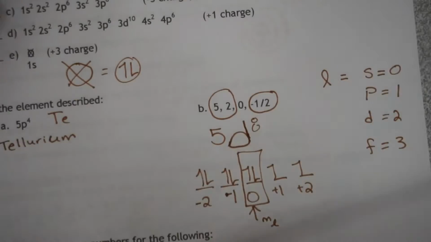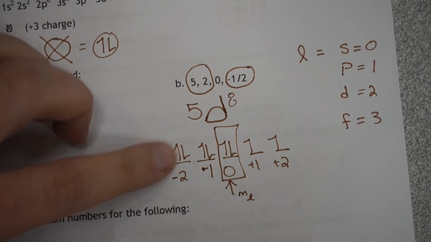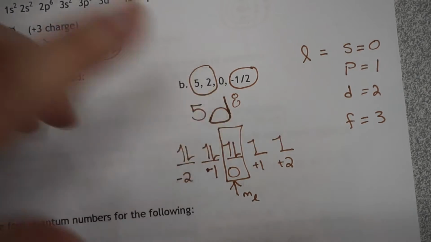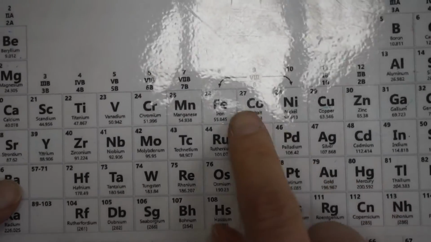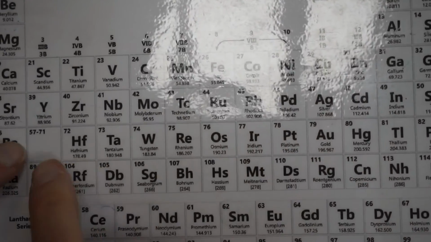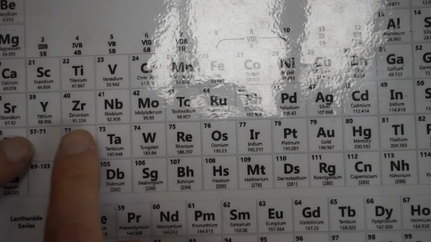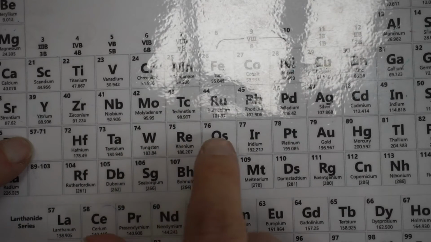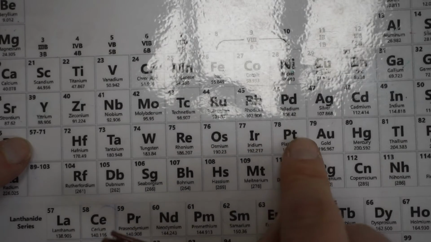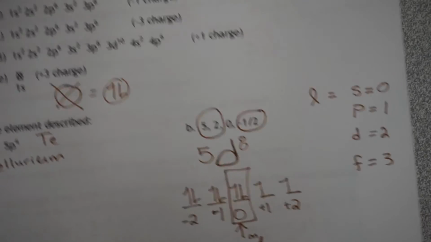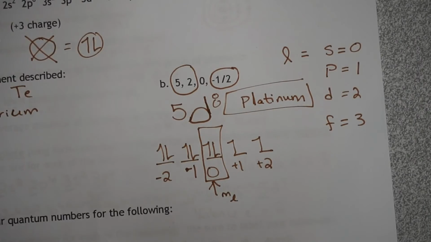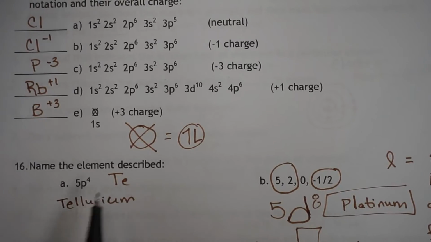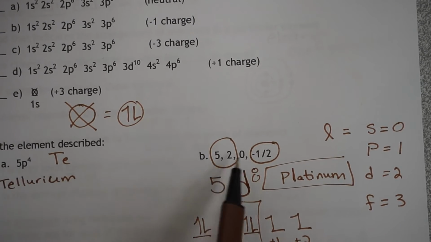Now, the main question kids had, most of you guys are okay with this. So we need to find the element that's 5D8. So you guys are like, well, do I count this? Do I not count this? What am I supposed to do? So 5D8, so you do count this. So it's 1, 2, 3, 4, 5, 6, 7, 8. So the answer is platinum. Okay, there's your answer. That's how you find that. So it was basically this, but we had to find this first with that.